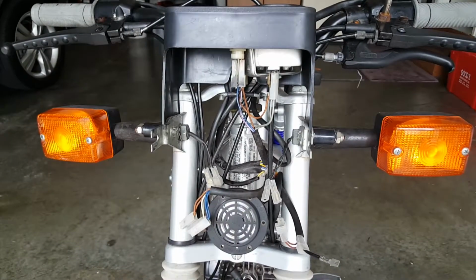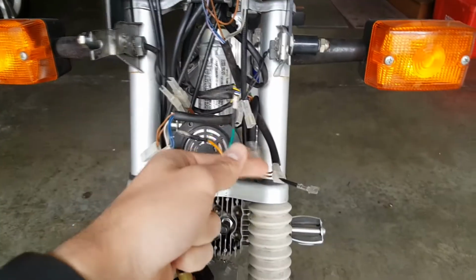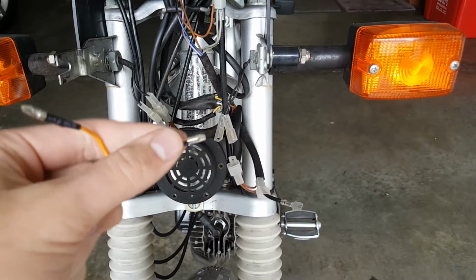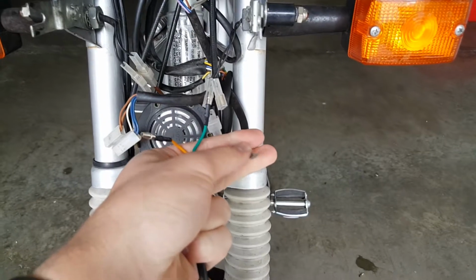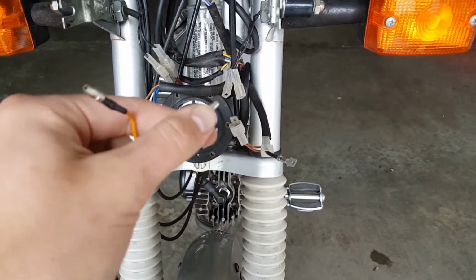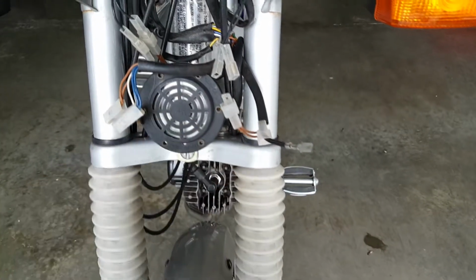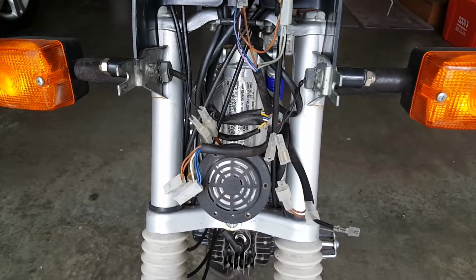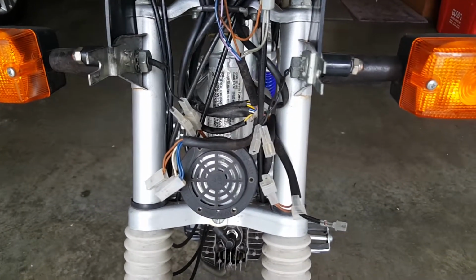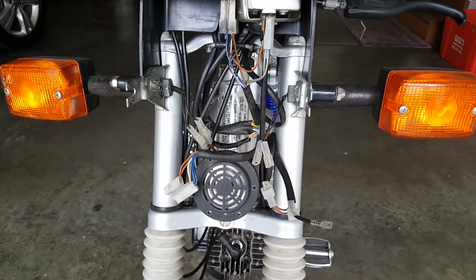All right, so once that's off, you're gonna wanna unplug the turn signals. And just quick connectors. And on these turn signals, these are the new connectors, but they won't go together. So what I'm gonna do is just cut the wire here, and then through this hole, I'm gonna put it in there and somehow tape it. I know it's not the best, but I will change the connectors someday, solder in new ones, or in fact, just get new ones that crimp on like that. And I'll get back to you once I do that.